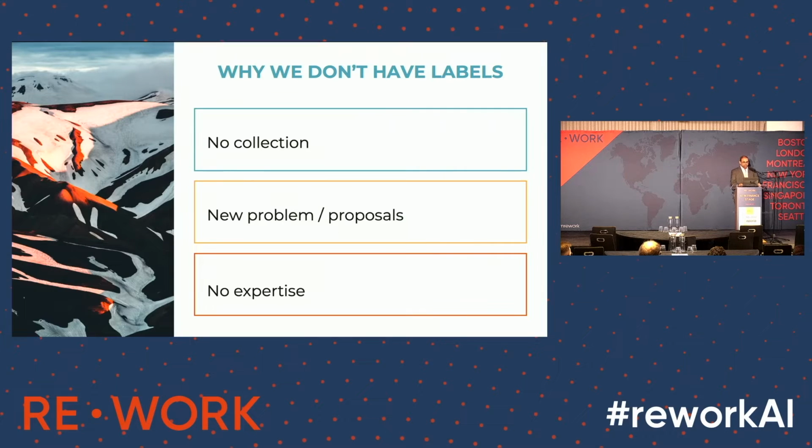Cool. So the very first question that comes is why we don't have labels. While there has been great advancement in generative processes, in terms of accuracy and real outcomes, supervised learning approaches still take a big lead, and for that we need the labels. Basically the target variable, or the outcome on which we want to model our hypothesis. So there could be possible reasons. One could be that there is no collection process applied in the organization.